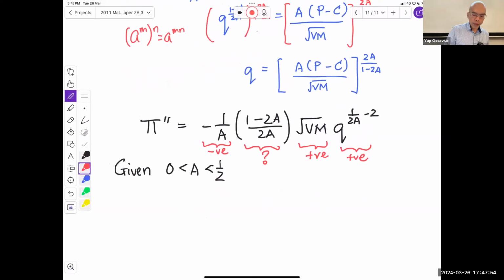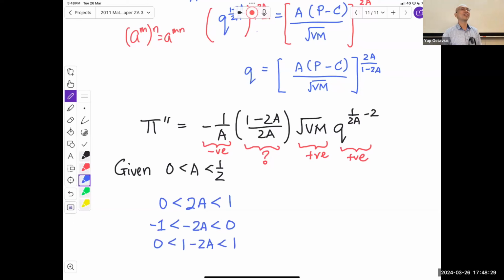So from this inequality, you will be able to see that you need 2A, correct? So you start with 2A, and your 2A is between 0 and 1. Then you need 1 minus 2A, so minus 2A is between minus 1 and 0. So flip, right? You take negative, the inequality flips. Then just plus 1. Wow, heng, positive. Positive divided by the denominator positive. We just need to care about the numerator. Can?